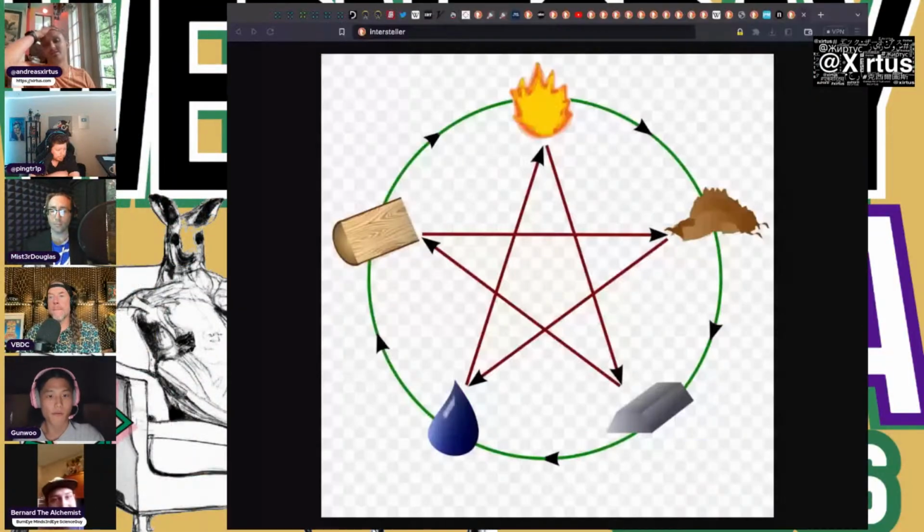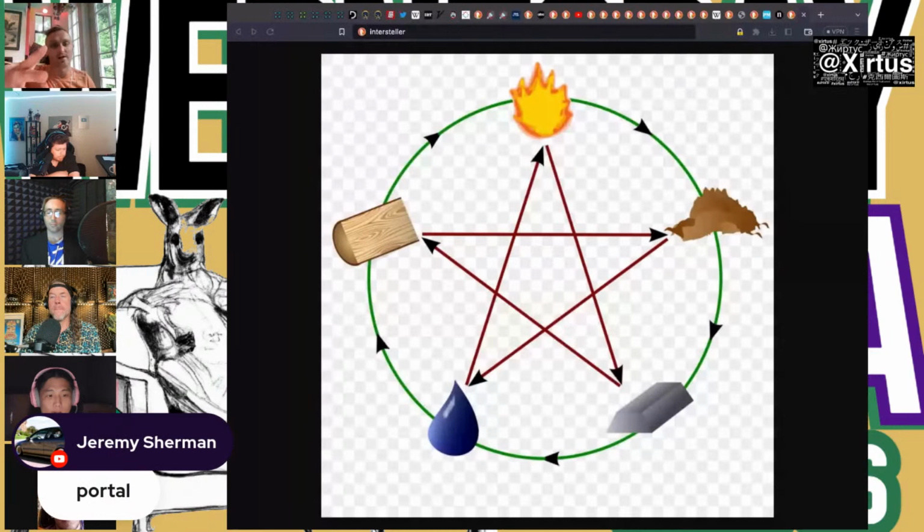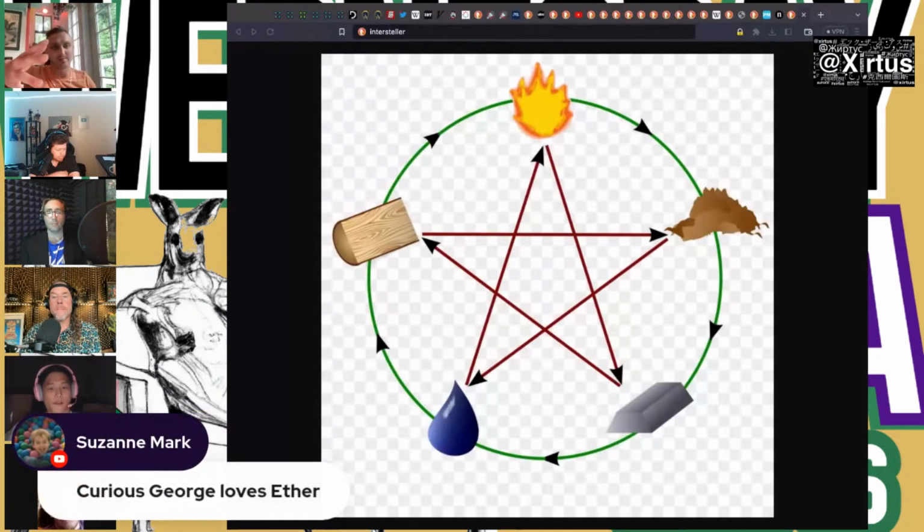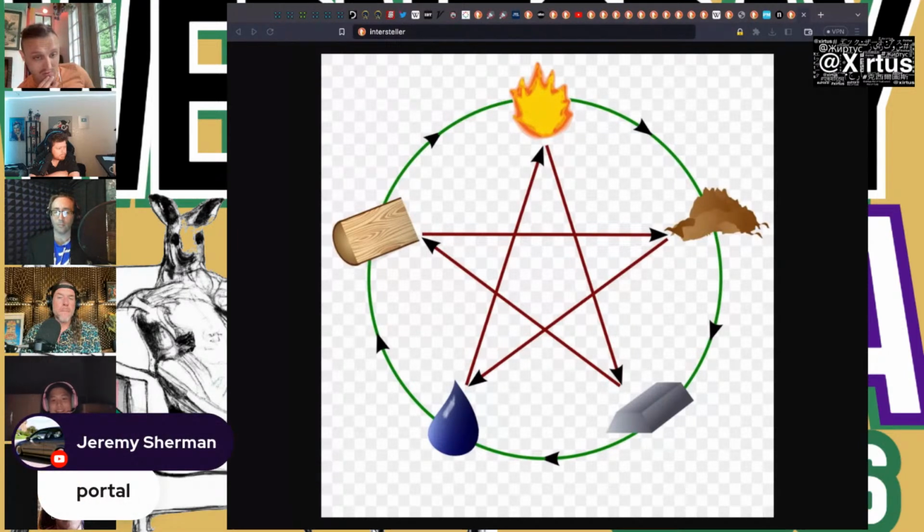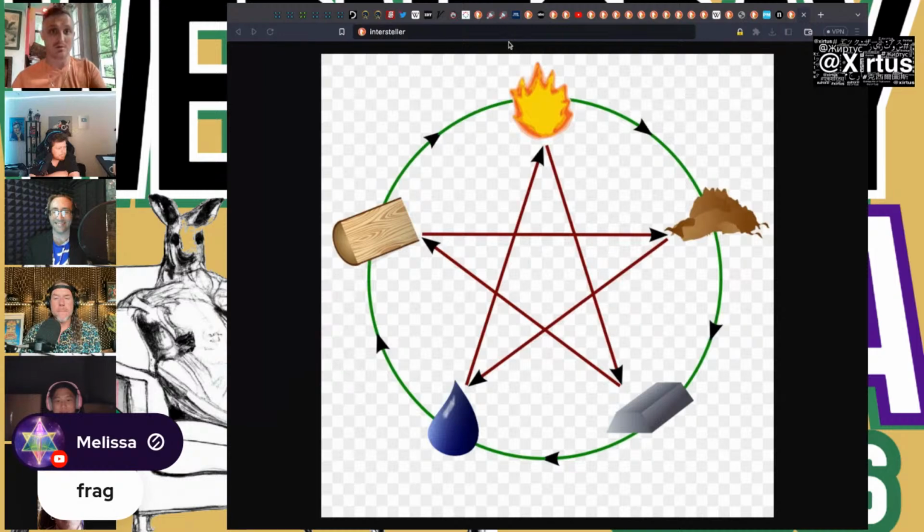Sorry, I just quickly want to say that plasma is the fourth state, and that ether would essentially be this fifth state, and it could be energy in matter. You think? Yeah, I think it could be a state, or do you think it's kind of like the idea that there's water, fire, earth, air, and ether? It's an element. Honestly, I can't elaborate because science is not my forte. I'm more of a history guy.